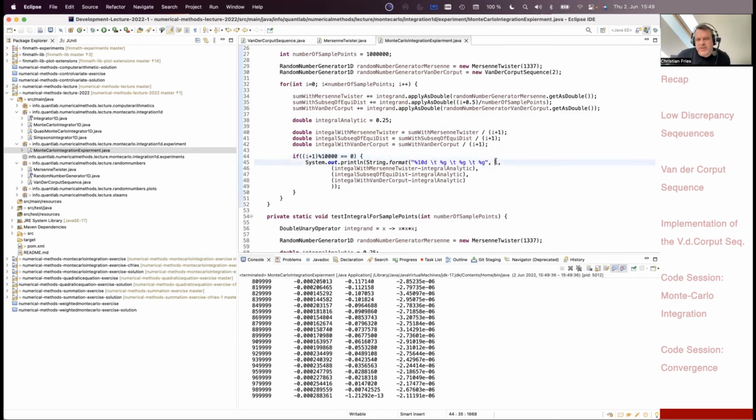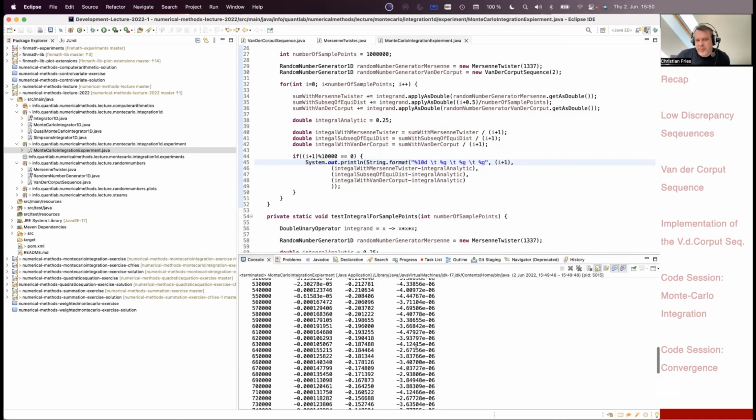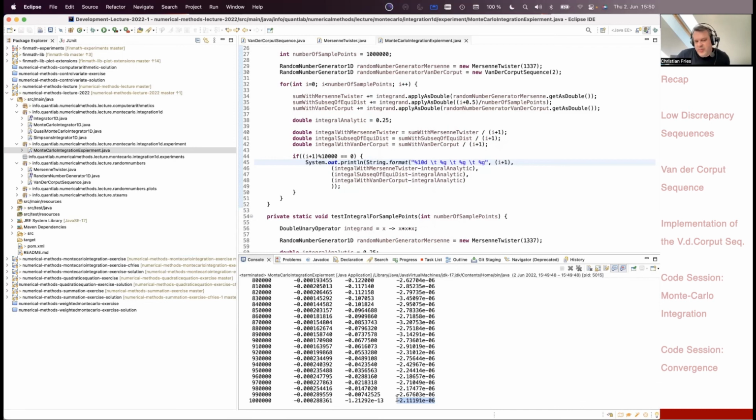And maybe here it's also good to print not the I, but the I plus 1, because we used I plus 1 points. We started counting at 0. Okay, and now we see the following. So you have a 10 to the minus 4 here approximately. So you see for our van der Corput, the guy has an approximation error that looks like 1 divided by n. And in the end, we get also approximately 10 to the minus 6 or 5.